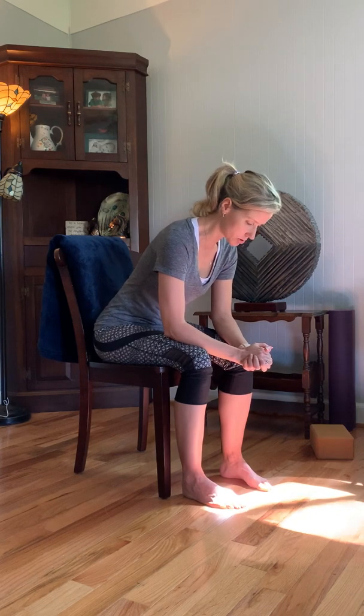so belly button and ribs towards the spine. So a little bit of engaging the core body muscles by drawing up and in as you root down through the elbows. And notice when you breathe in, you can from there lengthen the spine from the sit bones all the way up through the crown of the head.